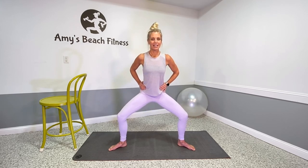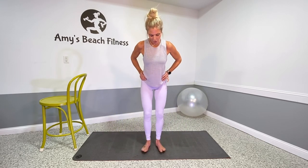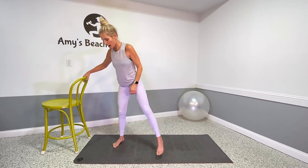4, 5, 6, 7, 8, 9, 10. Tummy is engaged. 1, 2, 3, 4, 5, 6, 7, 8, 9, and 20. Now toes, heel, just heel toe in. Now you're gonna grab your guide.